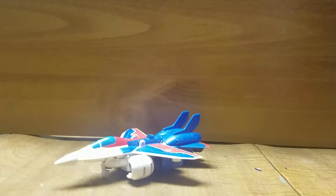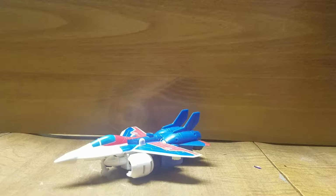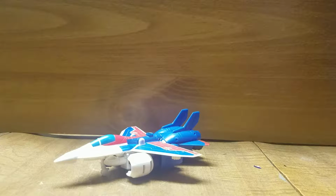I am the Smithy, and today we're taking a look at the Transformers Robots in Disguise Combiner Force Warrior Class Stormshot. Now, this is one of two of the Robots in Disguise figures that I own.